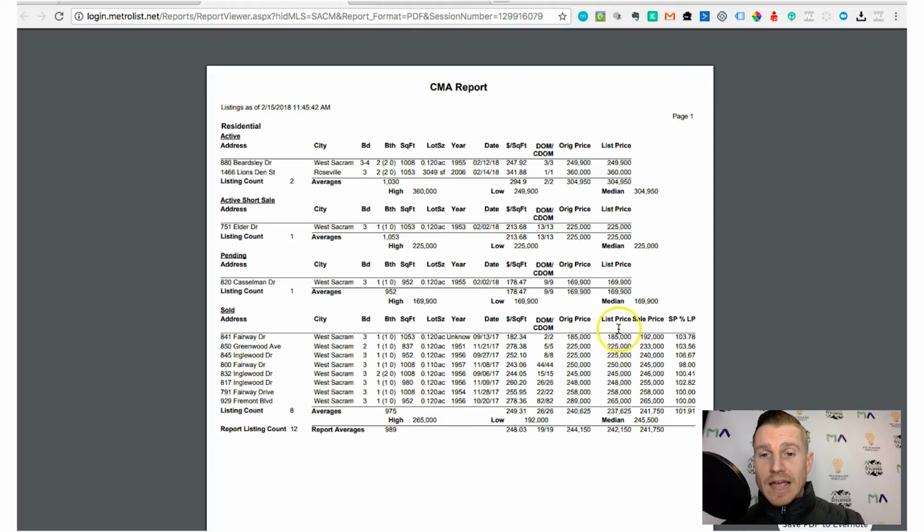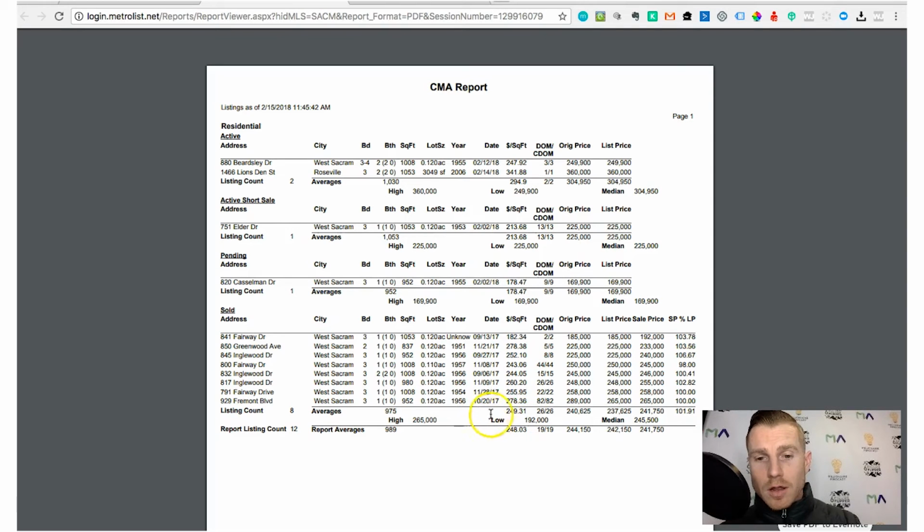And then we can see here the list price and the selling price. So the selling price percentage to the list price, pretty much every property sold for 100% of list price, or even over that. So that tells me there's a heavy demand in that area, and it gives you the ability to negotiate strong and get your asking price or over your asking price if you are being fair with how you comp the property. So I look at the days on market, the price per square foot.